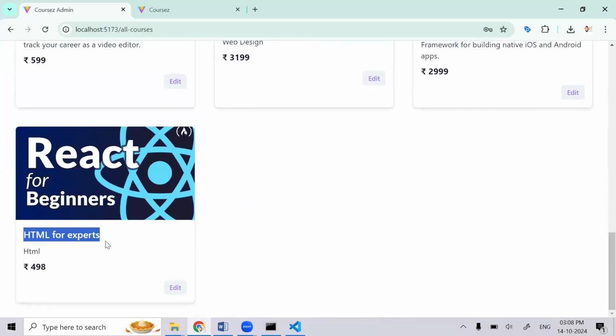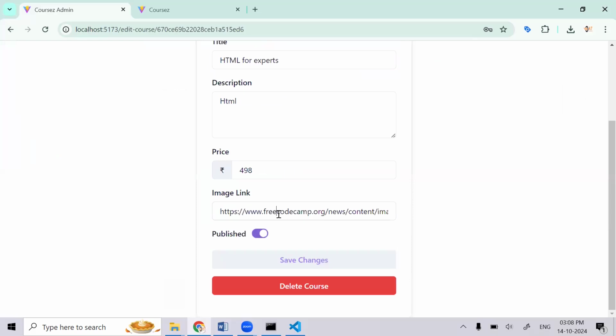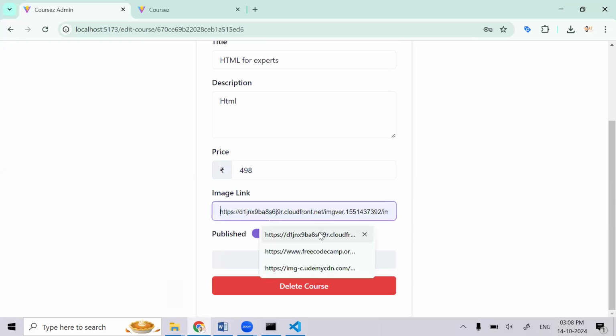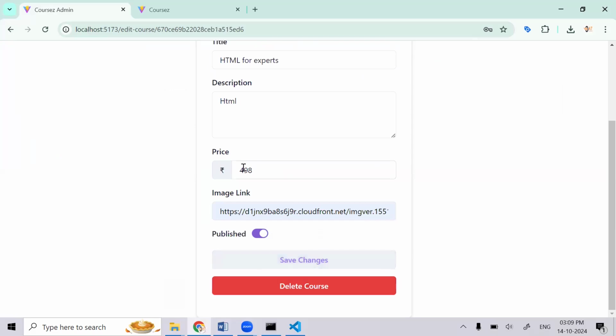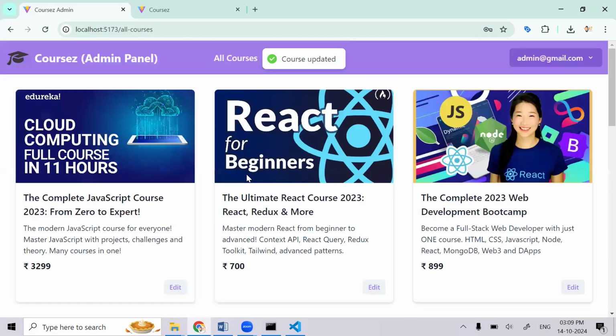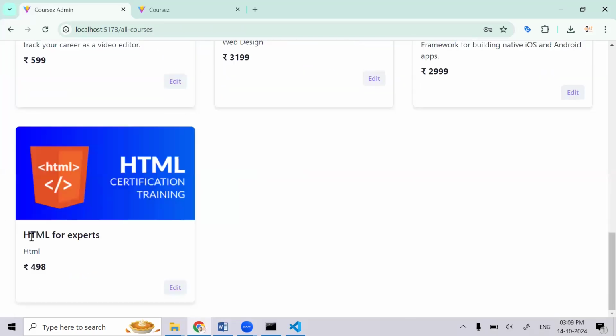In this we have the HTML course. If we don't want it, we can edit also.